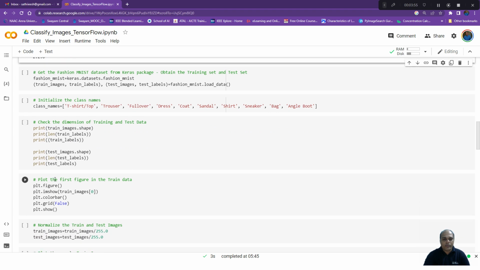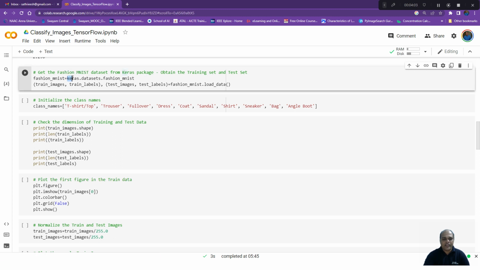Now let us take the Fashion MNIST dataset from the Keras package. In order to do that, we assign keras.datasets.fashion_mnist to a variable fashion_mnist. From this, I use a function called load_data to take the data.